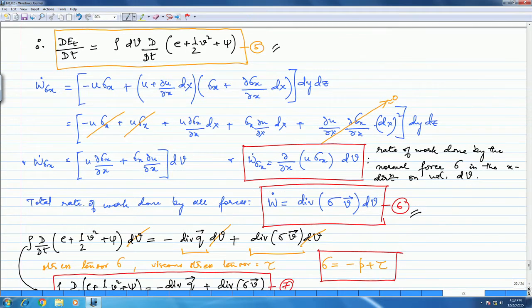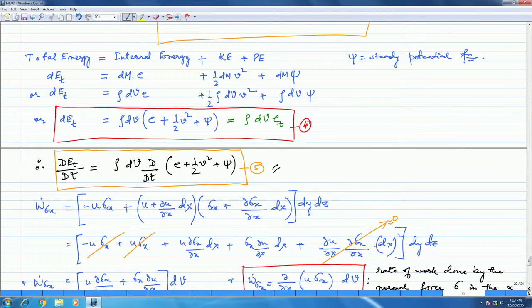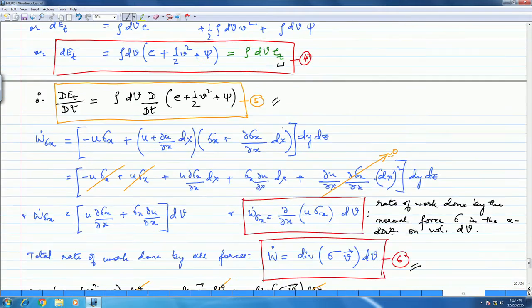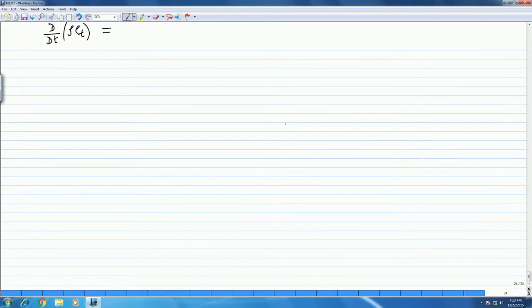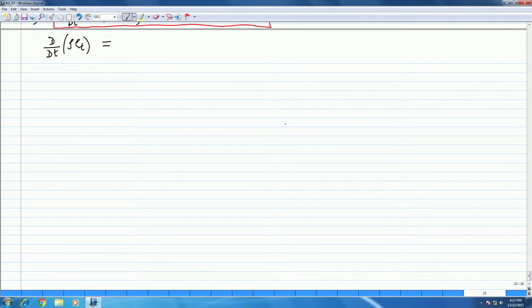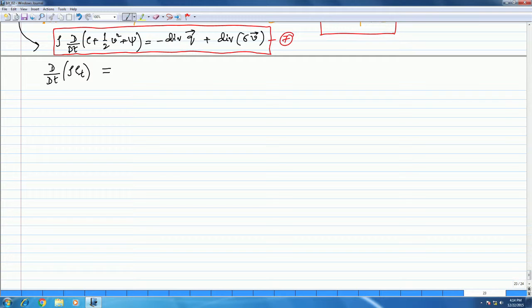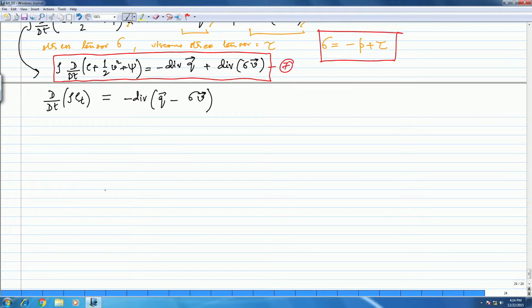Did I mention, I think I wrote that the total energy E t, yeah. So, from 4 you see we did write that. Okay, so if I write that, that is equal... No, let's keep that equation. So then on the right hand side, from here I can write minus divergence Q minus rho v. And we've also said that sigma is equal to minus p plus tau. So therefore we can also write this as minus divergence Q minus p plus tau.